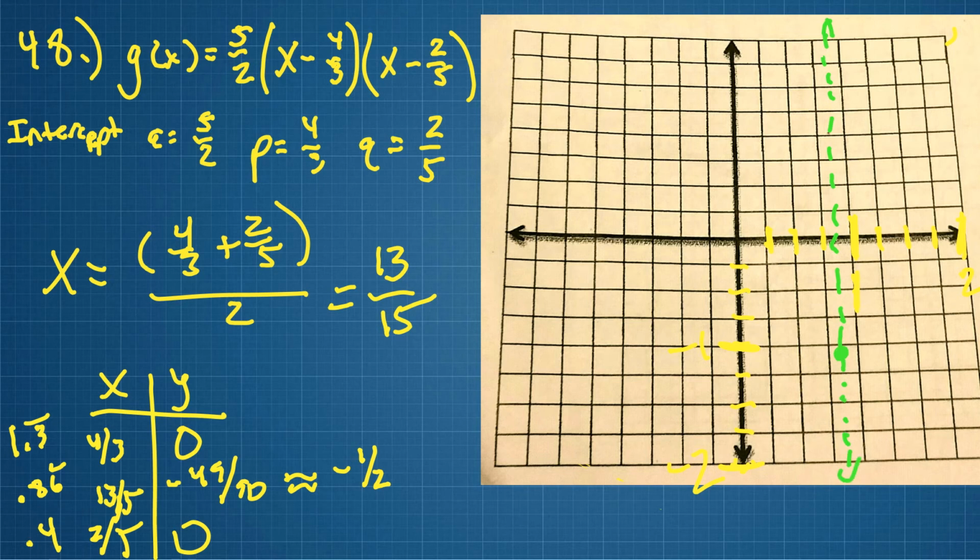All right. Now I'm going to do 4/3, which is like 1 1/3, so it's kind of right there. And then with 2/5, which is 0.4, which is kind of right here. And it looks pretty close in between. So now I put my graph, boom, and we're done with 48, and that's it. Although it was kind of hard to get all these points, it wasn't that hard to graph. I just had to estimate and make it look the best.